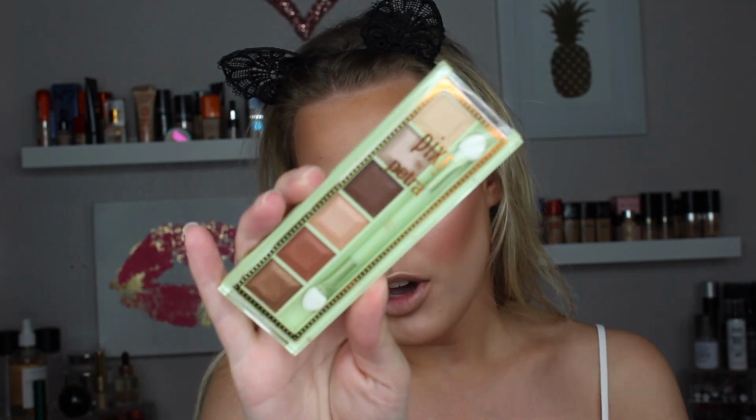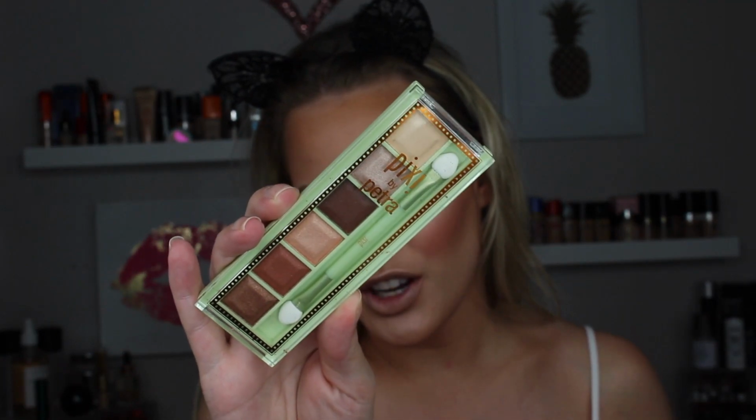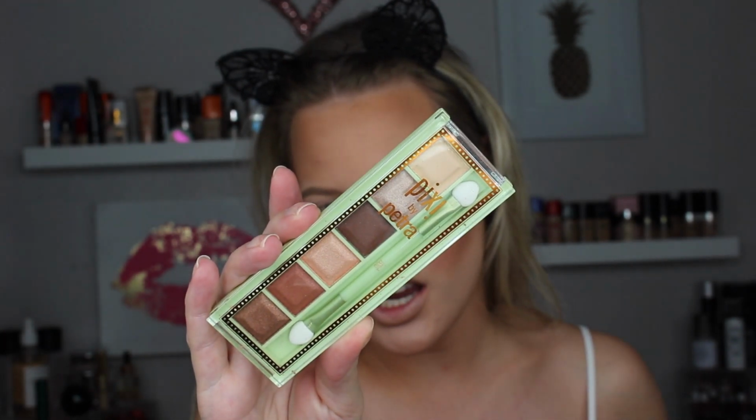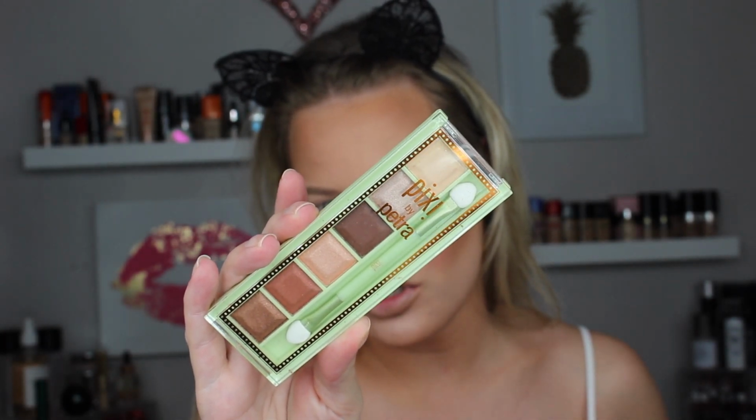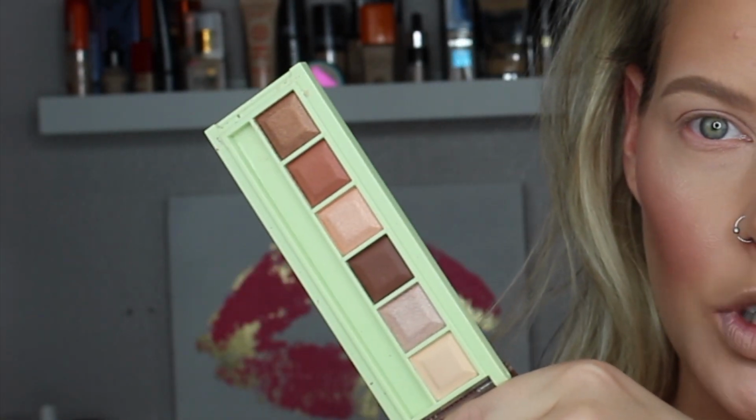So I have this Pixi by Petra eyeshadow palette. I bought this at Target, and I love warm shades, so I figured I would give this a try. This is in the shade called Copper Peach. So this is what the inside looks like. It looks really pretty. You get about 2 matte shades, and it looks like the rest are shimmer shades, and then you have this big old sponge thing, which I might actually keep to apply the shimmer shades on my lids.